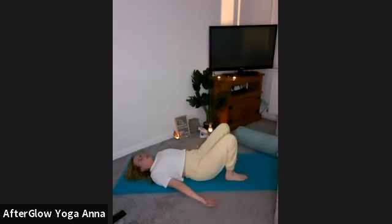And then hands are going to stay at the side of the body, but you're going to make sure that the palms are faced up. And then for now, we're just going to start to push the feet into the mat. The hips are going to stay on the floor, but just start to push the feet into the mat. You should start to feel the hips kind of wanting to come off the ground a little bit. And then we're going to use the breath going into bridge pose.